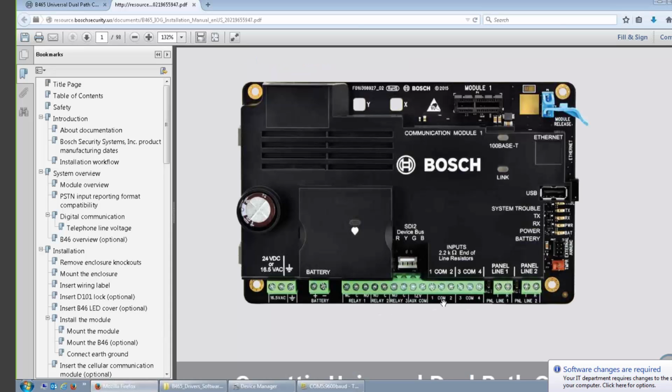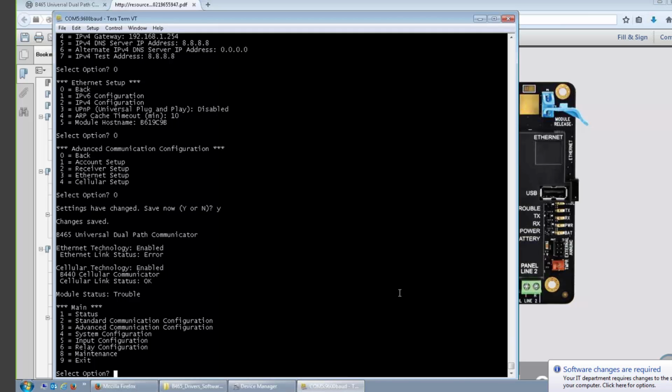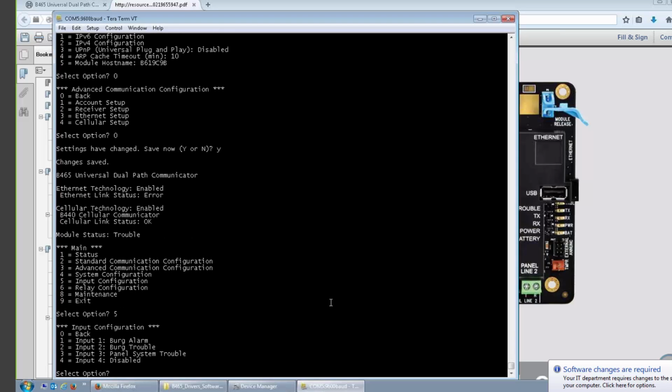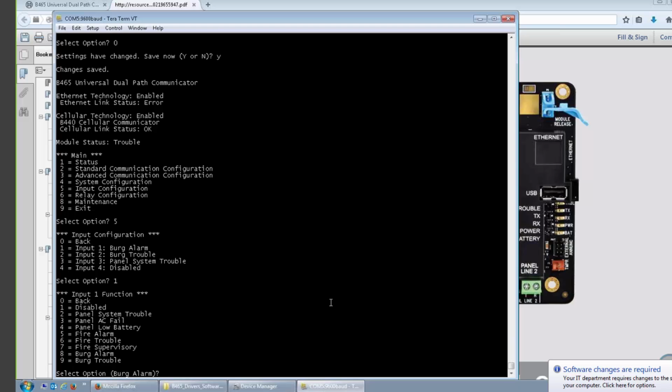There's 4 regular non-powered points to monitor relay contacts or something like that. That would also be configured inside of this same console window. It's option number 5. You can see there now is input configuration. So you just program how they're supposed to respond. So input 1, you select whether that's going to generate a fire alarm, fire trouble, whatever. And then these would report in the contact ID format over the IP connection to a Bosch receiver to give you an alarm.